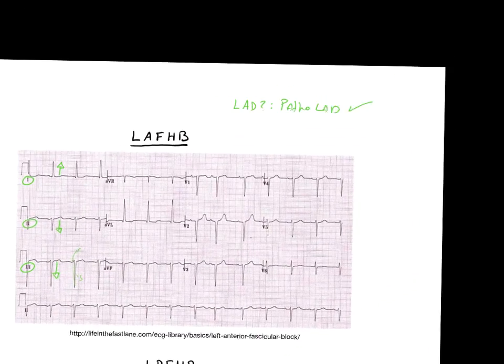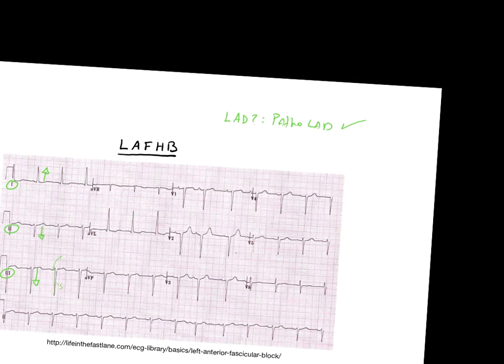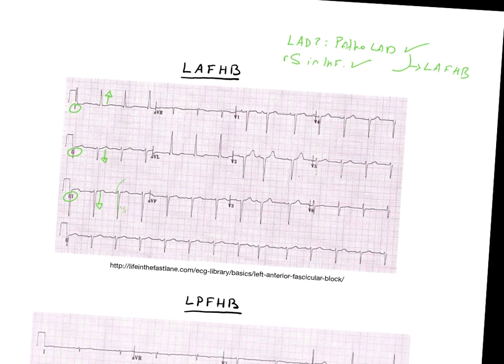Okay, so the little r, big S in inferior leads. What do you think? Yes. So what are we looking at here? Left anterior fascicular hemiblock. Do we stop though? No. We go down, we ask, what's the next question we ask? Is it right bundle branch block? No, it's not, and we stop there, right? That's the end of it, and so we stop at a left anterior fascicular hemiblock.